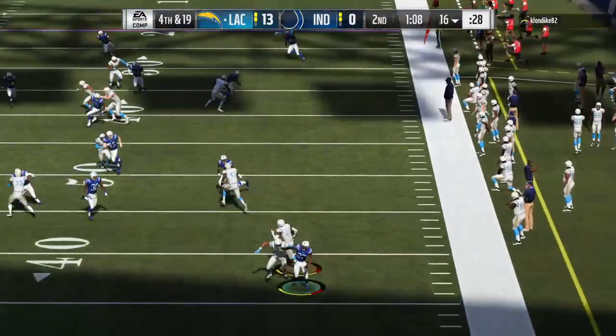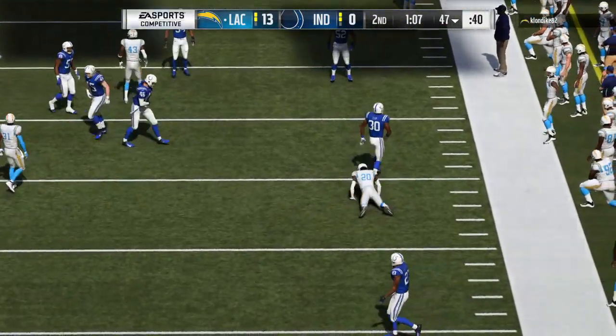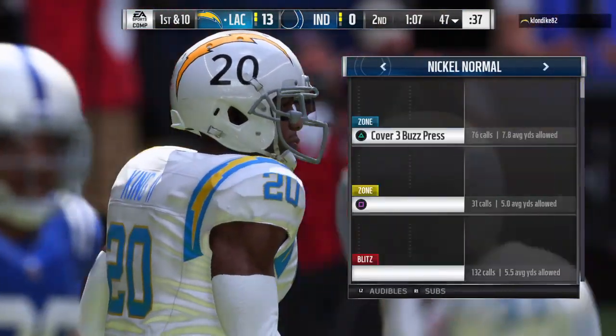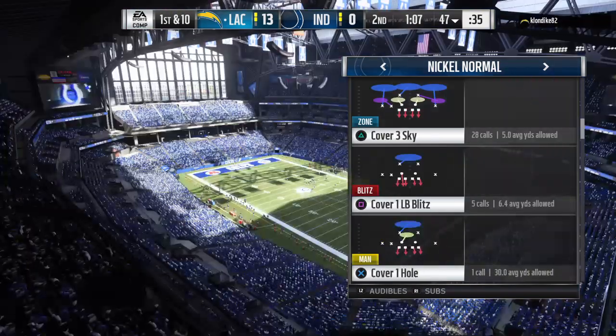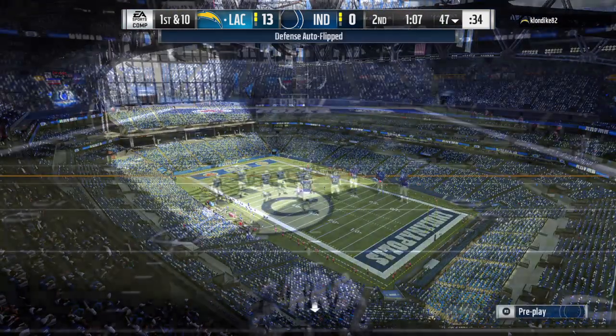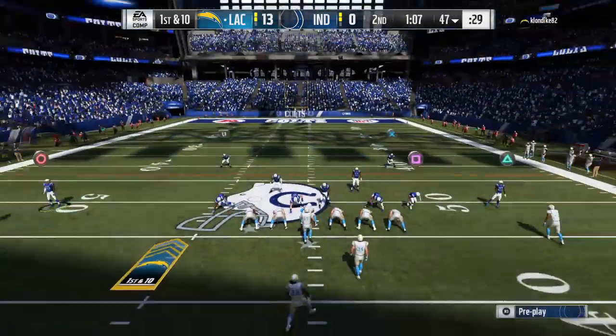That's pulled in at the 32. Well, he wasn't too far from breaking that. Officially, give him 15. And out will come the offense as they take over. And now out on the field, here comes Los Angeles. Good starting field position for them here as they come up 1st and 10.